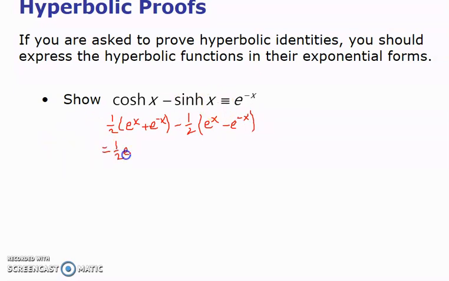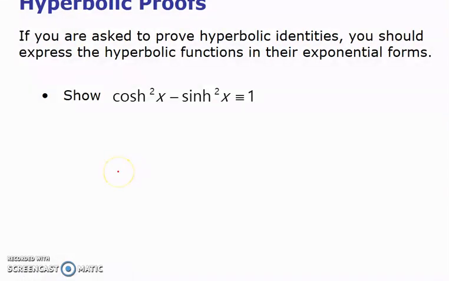Alright, half e to the x plus a half e to the minus x minus a half e to the x, and minus becomes a plus. So that's a plus when I do that multiplication, e to the minus x. And this time this one cancels with this one. I've got a half of that and half of that, so I've got a whole one, e to the minus x. So again, that one I think was quite straightforward.